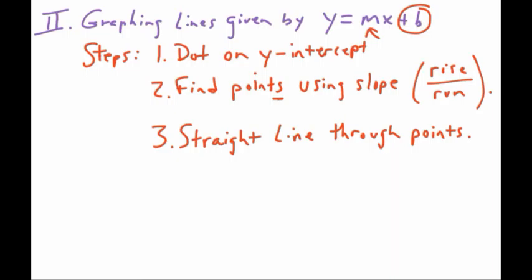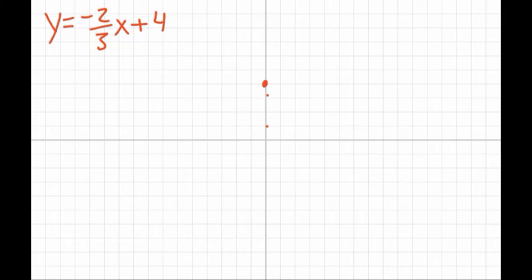And so I'm going to do 2 examples. And I throw some graph paper in there. My first example I'm going to do is y equals negative 2/3 x plus 4. So I'm recommending that you start out with your y-intercept. You could, I suppose, write y equals mx plus b in there, but we'll just jump ahead and say, okay, my b is going to be my 4. And it's a positive 4, so I can count up 4. 1, 2, 3, 4. So right there is going to be my y-intercept.